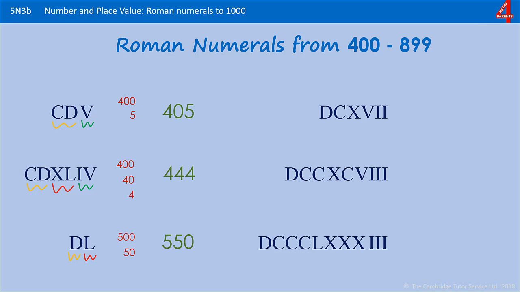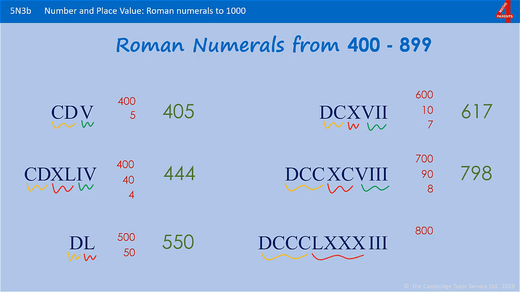Next one, we have 500, and that's followed by a C, so that's 600. Then we have a 10, and then we have 7. That's 617. Next one, we have 500 followed by 2 hundreds, so that's 700. Then we have a 10, but that's followed by a C, so that must be 90. And then we have 8. That's 798.